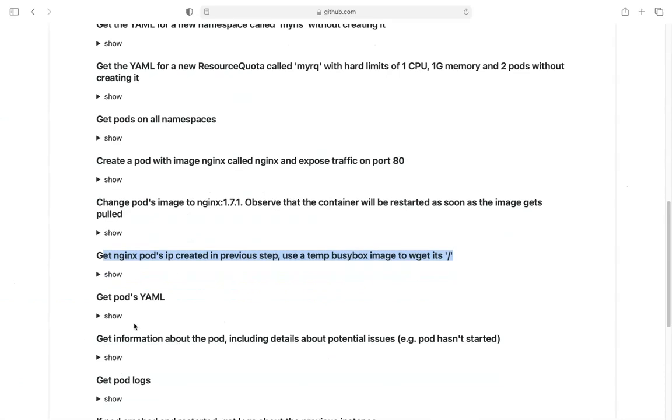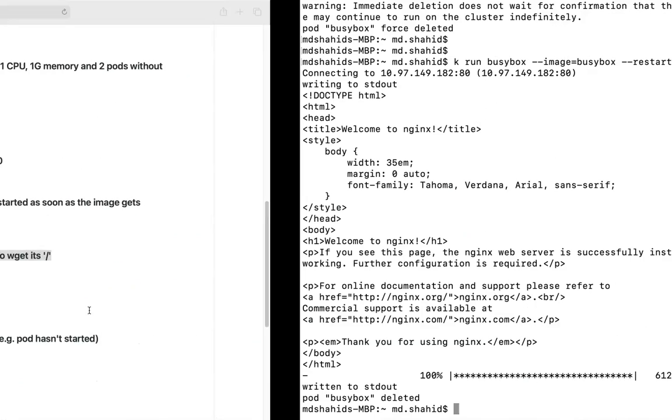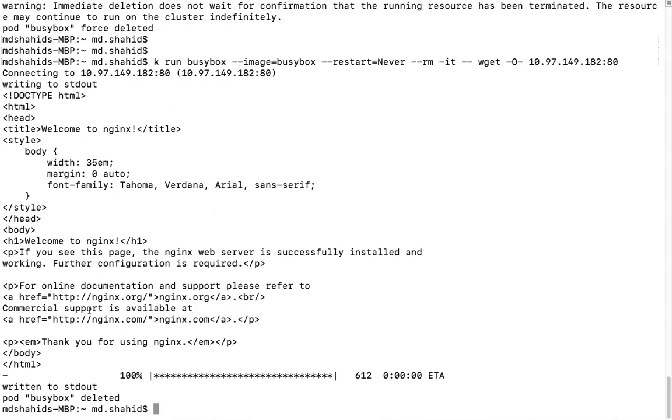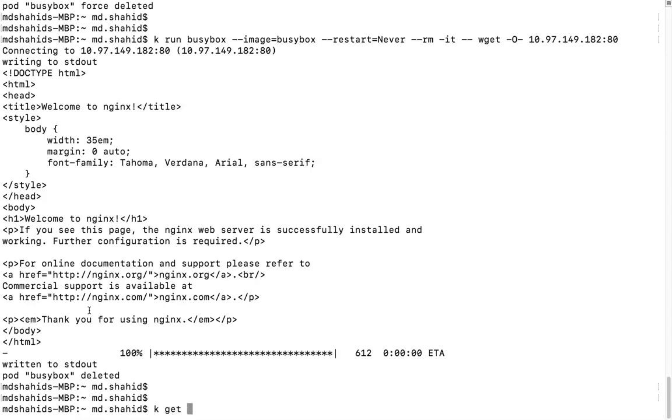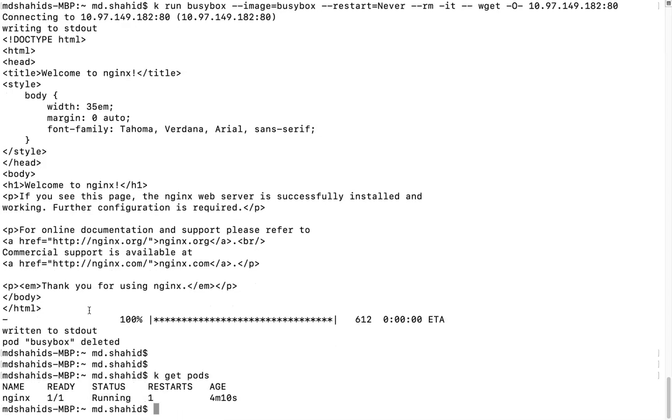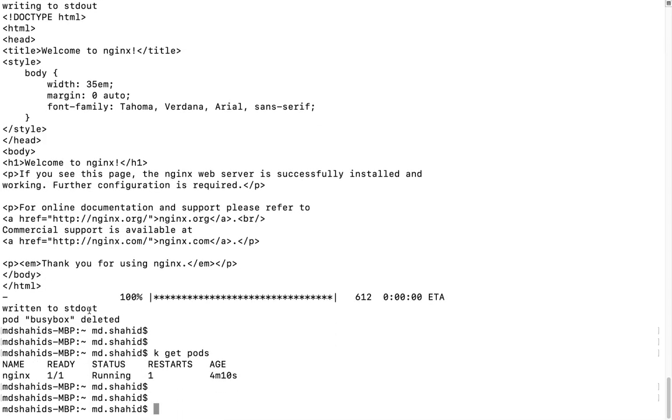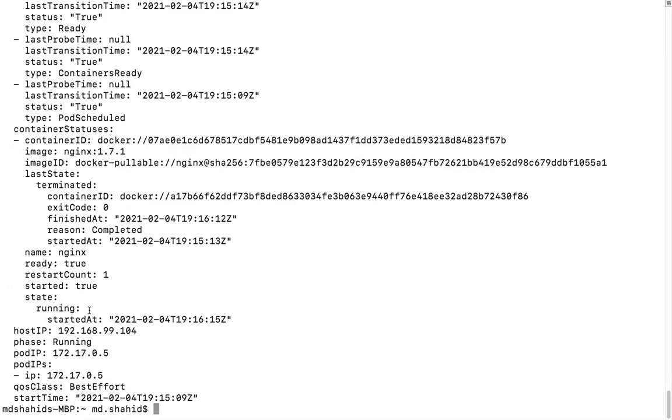So this is done, and now it asks us to get the pod YAML file, right? So this is my pod nginx, and if you want to get the output in the form of a YAML file, just say get pod nginx -o yaml.